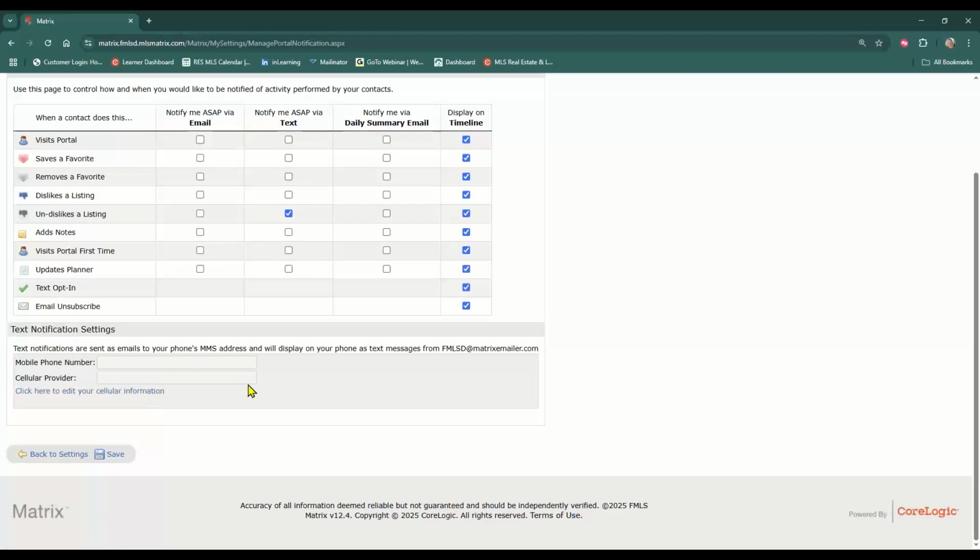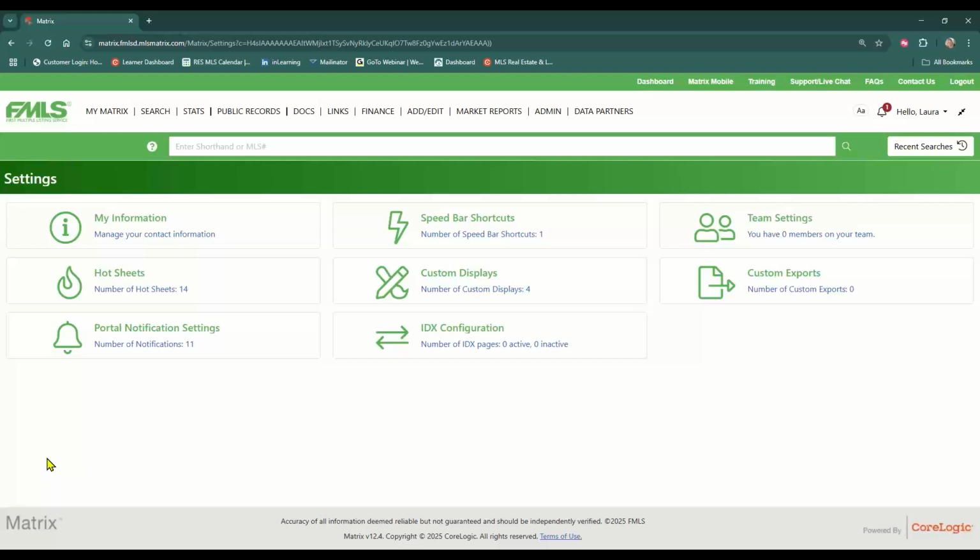By doing this step, you are giving the system permission to send you a text message. We always want to give permission with that, because I think there's spamming laws and all that kind of good stuff. So just make sure that you go ahead and complete this step if you choose any kind of texting, and then obviously hit save. All right, so that is portal notifications. And again, the way you get to portal notifications is you're going to go to your name, you're looking for settings, and then you're going to click on portal notifications from the settings page.